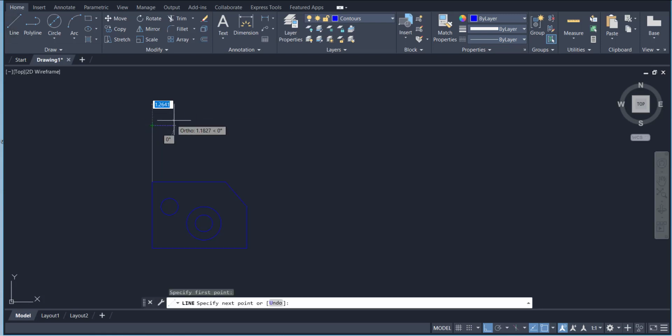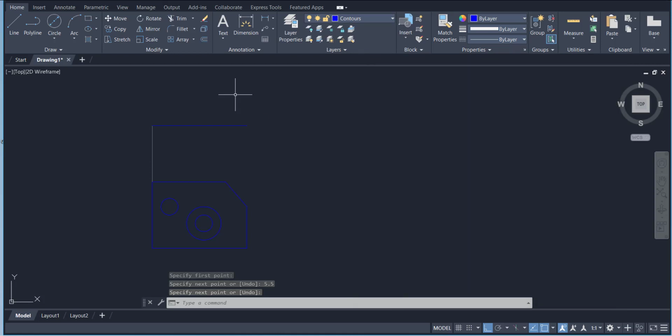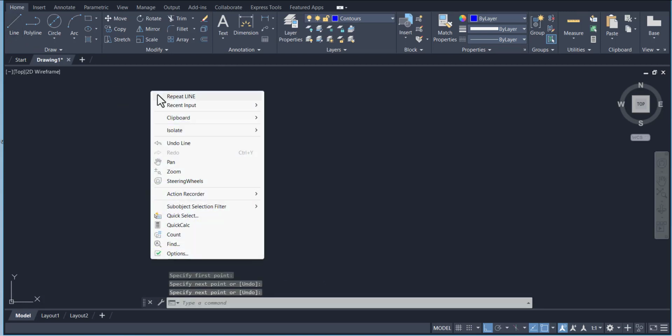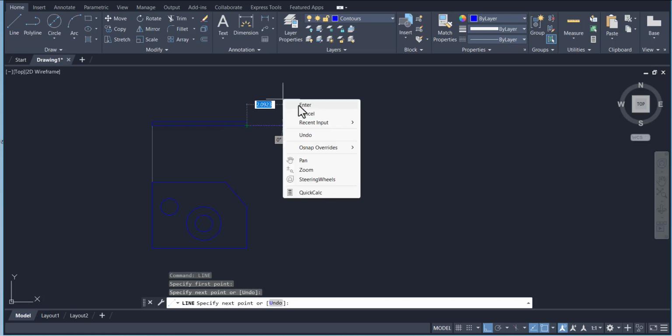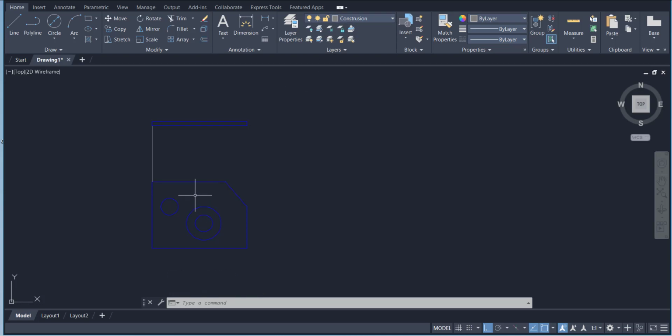So one is just draw like that, and 5.5, and the other is to track this point. Okay, so here we just draw it, and its thickness we know is 0.25, so I'm going to use this offset command and 0.25, and we are going to move this line like that, and enter, and no line, and join these endpoints, so that we can make the top view.